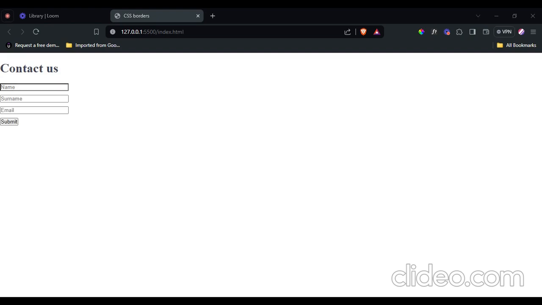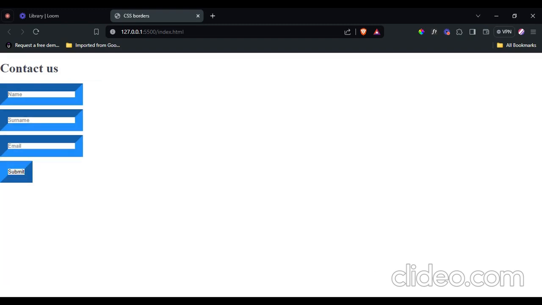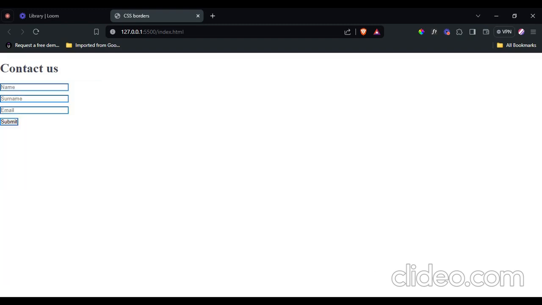Okay, so border-color. I can write the color that I want, for example Dodger blue, the one that I love. You see, 2 pixels of border in the color Dodger blue. If I want, I can make the width bigger from here. If I make it 50 pixels, you can see it's so big. If I want 20 pixels, it's big, right? So 2 pixels is fine.